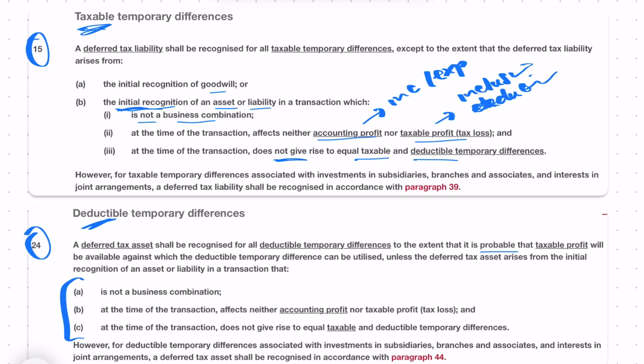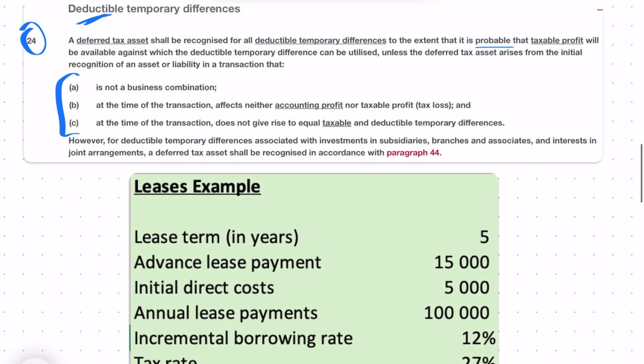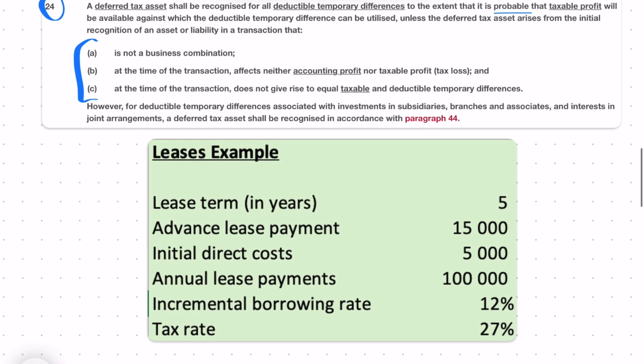And so we're just interested in this exemption criteria as it relates to the initial recognition of either an asset or a liability. Now, in this question, I want to look at a simple example. This example is adapted from the scenario in Illustrative Example 8 of IAS 12. So if you're in the test or the exam and you need to go and refer to this example, it is in part B of your handbook. Okay, but this one, I've just adapted the numbers slightly.